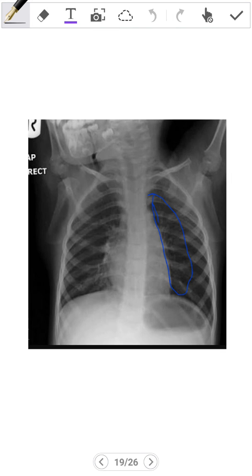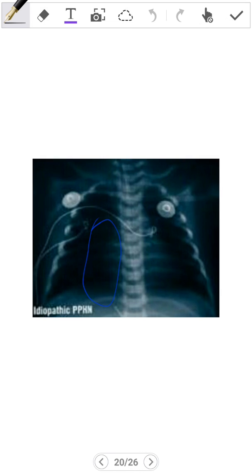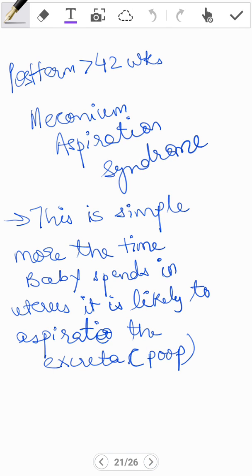For that I want to show you normal pulmonary markings. You see the small white things over here, these are all pulmonary vessels. Over here I've marked them. So when you have persistent pulmonary hypertension, you have a decreased amount of pulmonary markings over here. You can see all this blackout area which does not show any vessels. All this is air. So this is persistent pulmonary hypertension. The treatment of that is beyond the scope of this video.